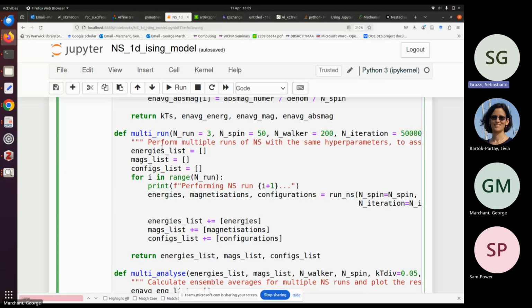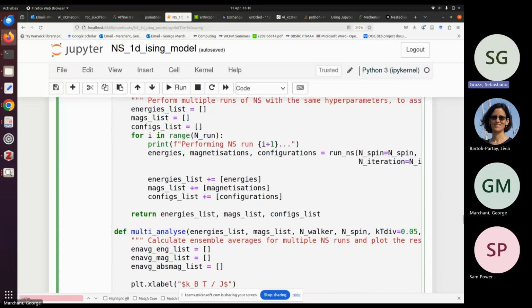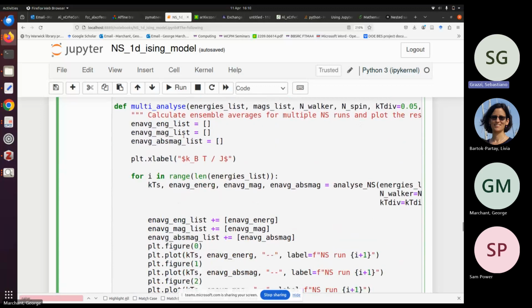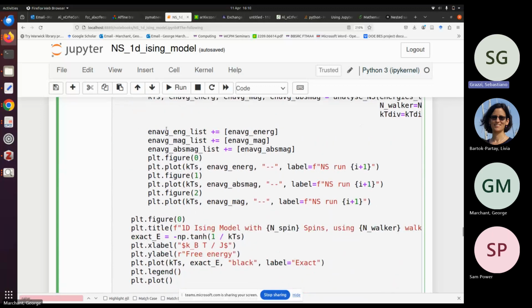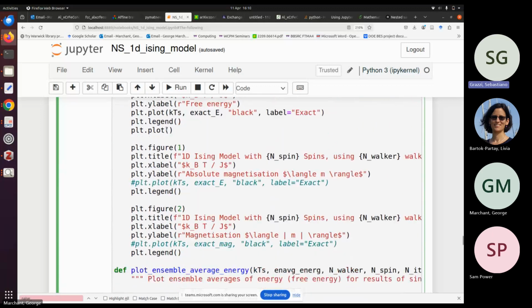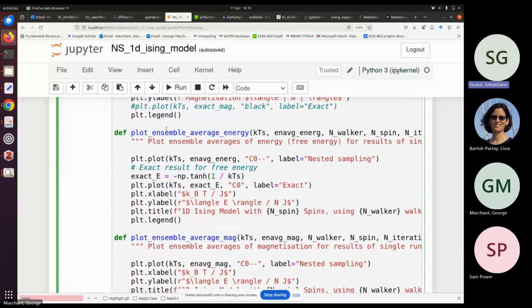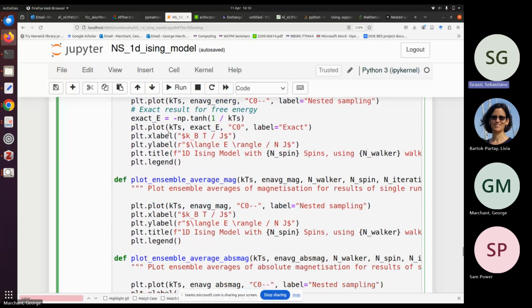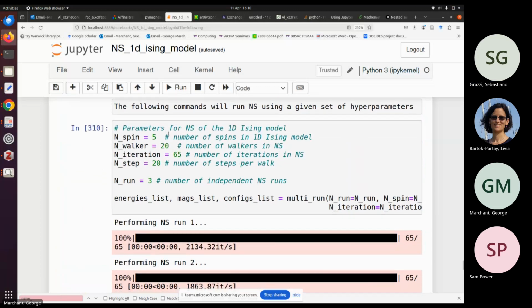We'll run nested sampling multiple times and compare their calculations of the thermal averages, in order to assess the convergence. So I've just set this up to allow you to run as many runs as you want and to plot them all at once. And then this one's just for analyzing multiple runs, and then it'll plot them for you. So these will just plot individual energies.